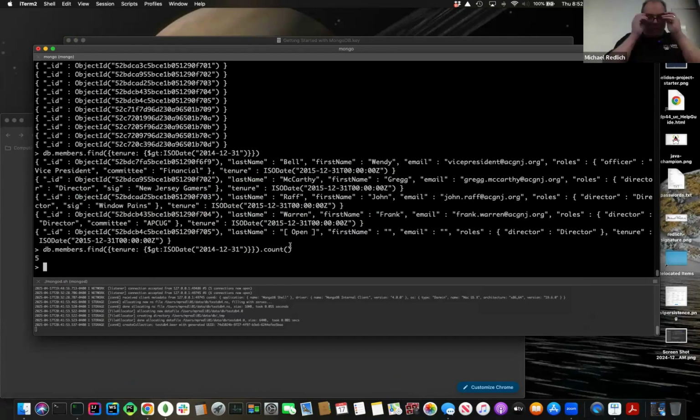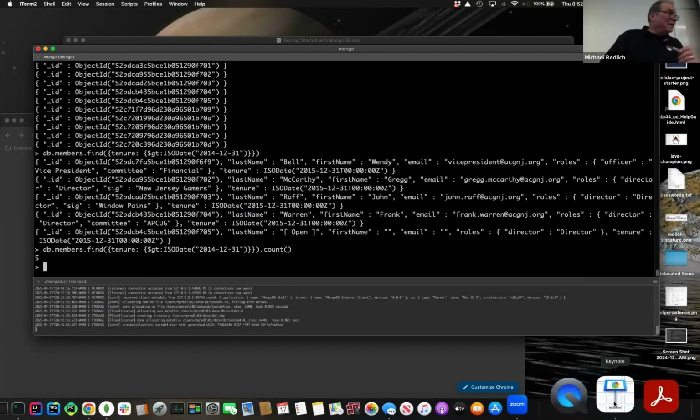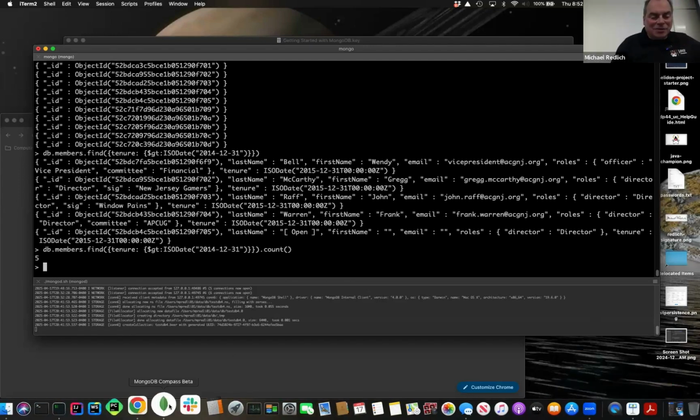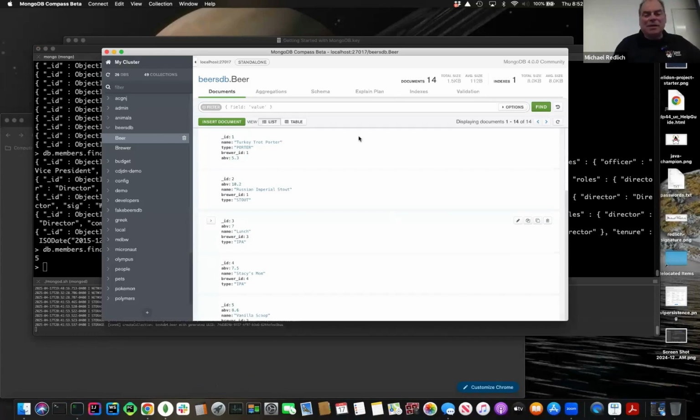So is there any graphical user interface that you can use to input all your stuff into this? You can do some of this in here. You can do your find.